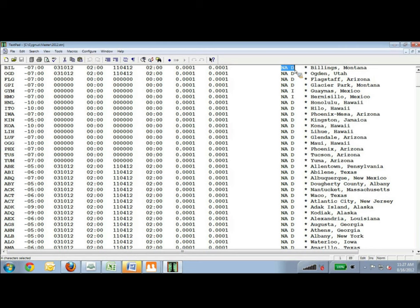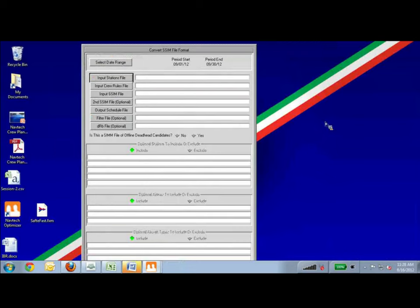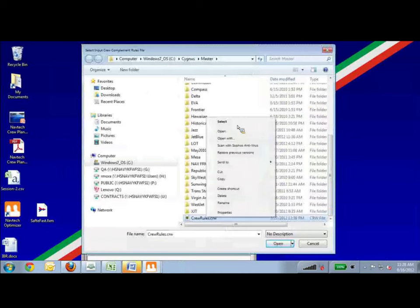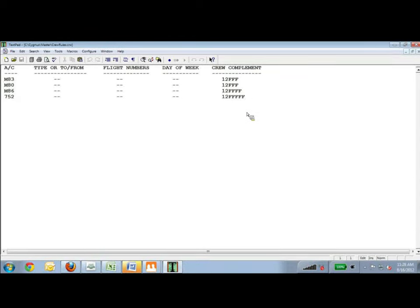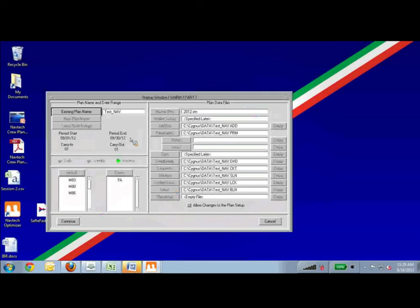The rules that apply for each station are defined here — for example, Billings, Montana uses North American domestic rules, while some destinations in Mexico use North American international rules. We also list the aircraft type and the crew complement required on each aircraft type. The interface allows you to start a cold solution — a fresh start — or a warm start where you pick up where you left off. The interface is intuitive, all point and click — you select your date ranges, aircraft types, and crew complement.